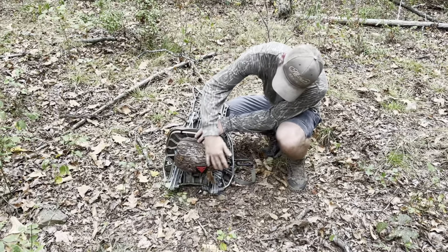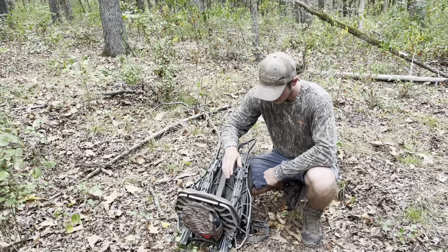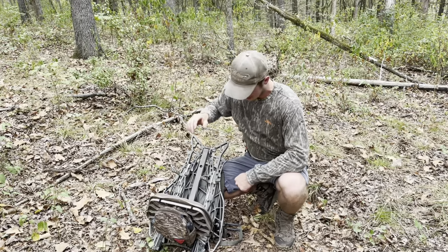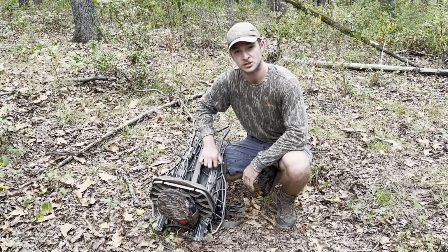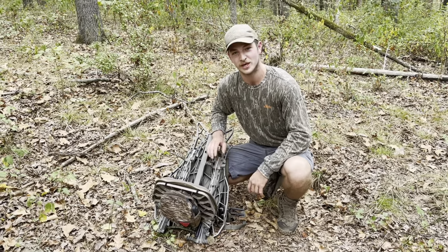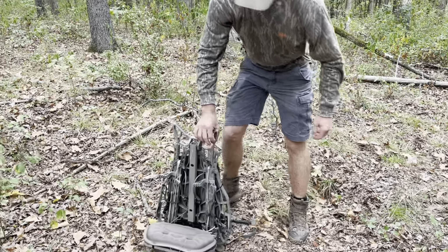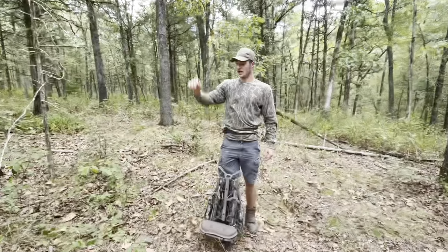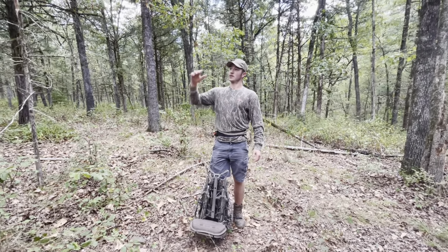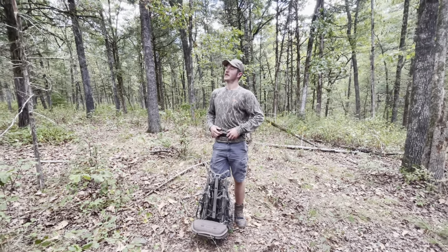What is the advantage of the two over the one, and why have one on one? It's pretty simple for me. I don't like to be dancing around up high. Not that the double step's not safe, but there is a chance you could get your foot hung up in it every now and then. And for me, I'm not scared to set that stick as high as I can. If I did accidentally happen to fall, I wouldn't fall far. The top of my stick would be at 8 foot off of a 20-inch stick, and you just can't beat that.